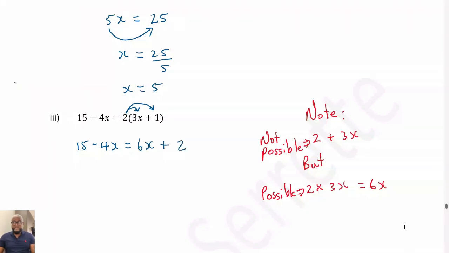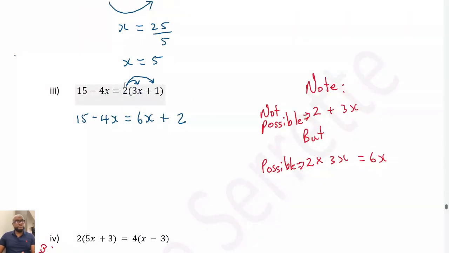Real good piece. So 2 multiplied by 3x will give you 6x. Then 2 multiplied by 1 will give me 2. Then you're ruling with what I told you above. We move in the 6x on this side. I want to point out something here. When we move in the 6x like this, this is understood as plus 6x. Once there's no minus sign in front, this is understood as plus 6x. So we move in the 6x here, it will become minus 6x. And then this will be plus 15.